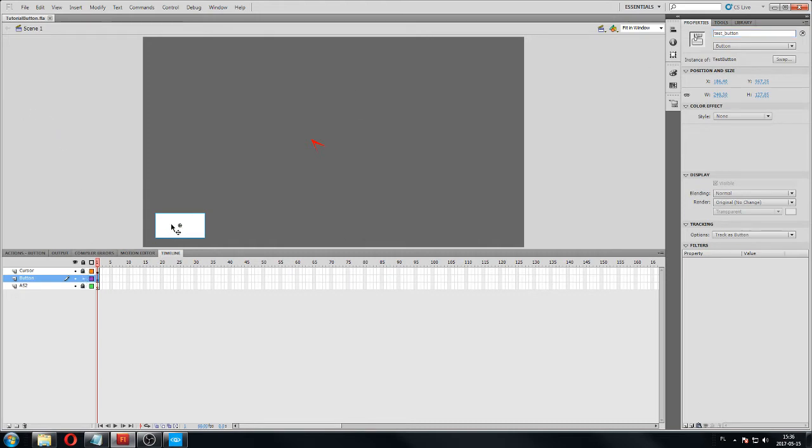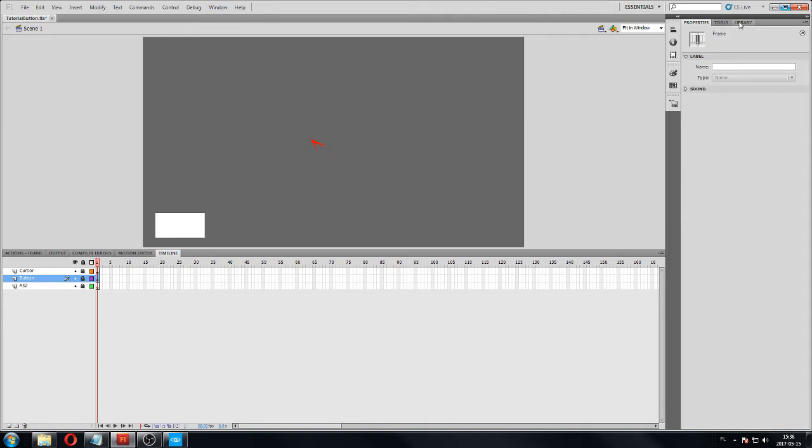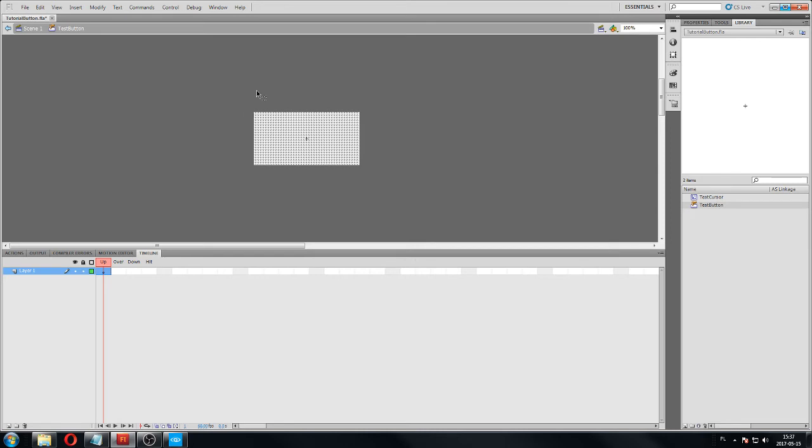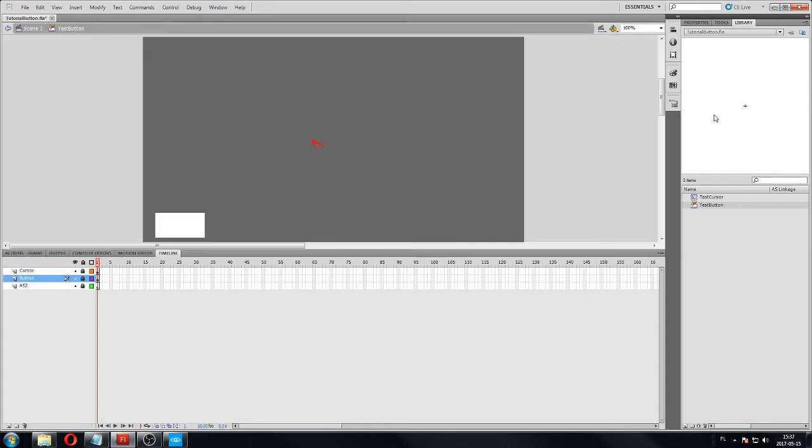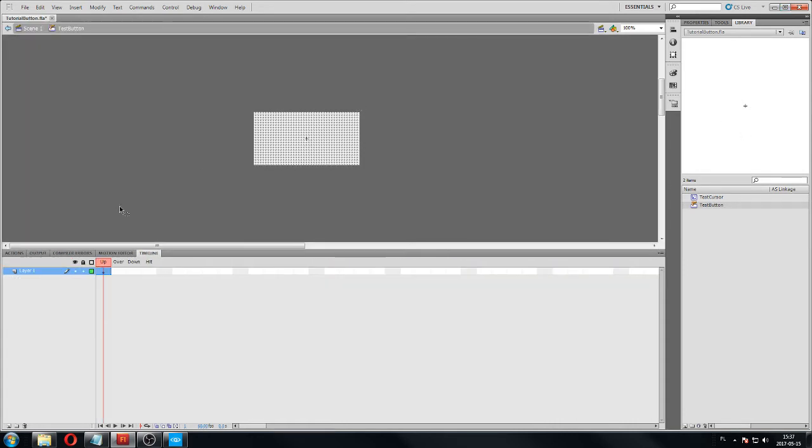You can also obviously add some text message over here, or you can add some more functionality so that it looks a little better when you mouse over it. It's going to change the color or something like that. Actually, we can do that. Why not? If you want to do that, you have to go to the library, select the test button, and double click here, and you are now working only on the button. This is not anywhere on the main stage. You are working only on the button over here. So we can actually do it.